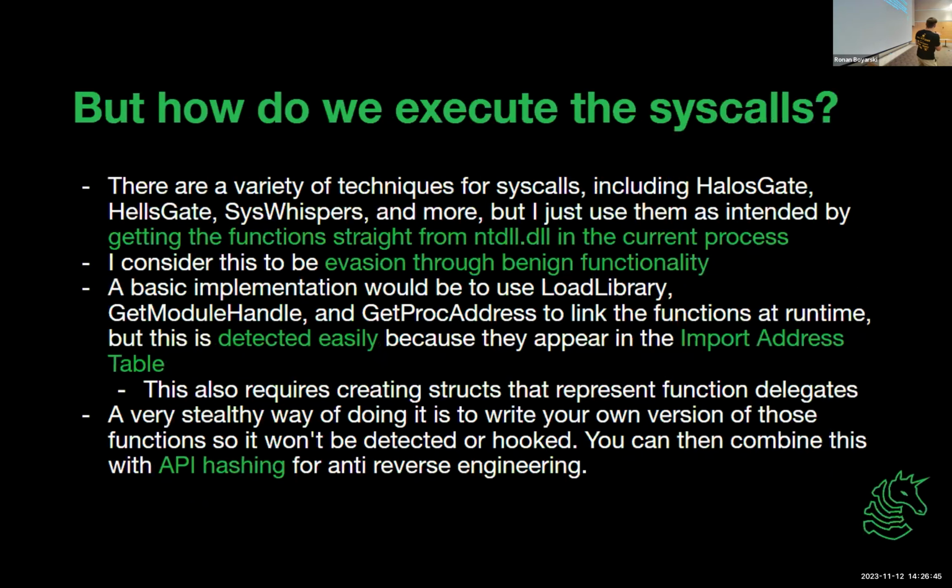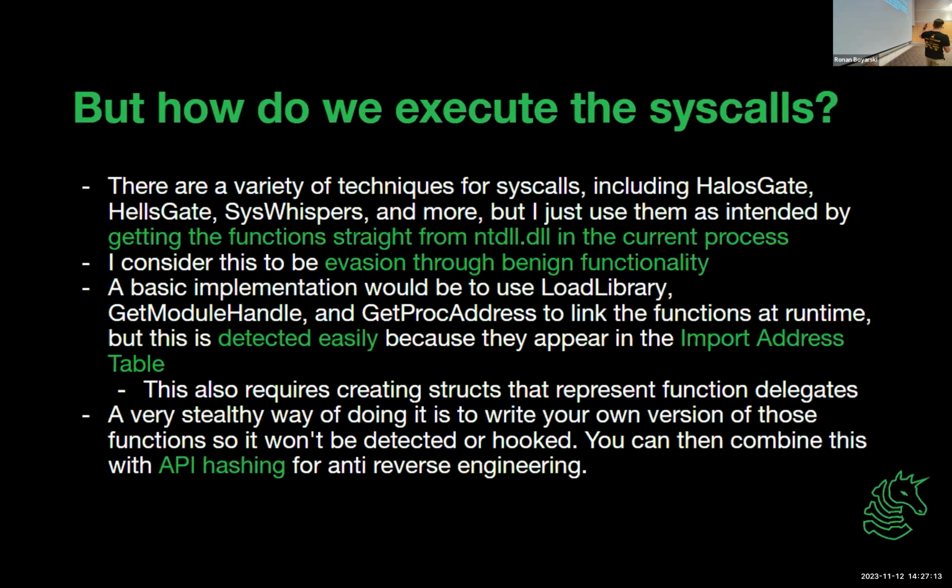Okay. So before we can even get to the bypass part, this is a bypass in and of itself: you're linking the functions at runtime. And this is because if you link them at compile time, it'll add all the functions that it can call to the import address table of your portable executable file, right? So if you open an executable file and you see it has a bunch of these bad functions in it, like VirtualAllocEx, WriteProcessMemory, CreateRemoteThread, you can be like, hey, that looks pretty suspicious, even though I can't prove anything.